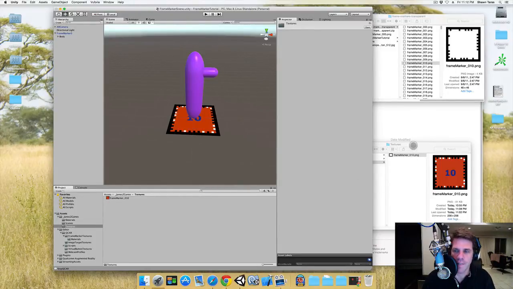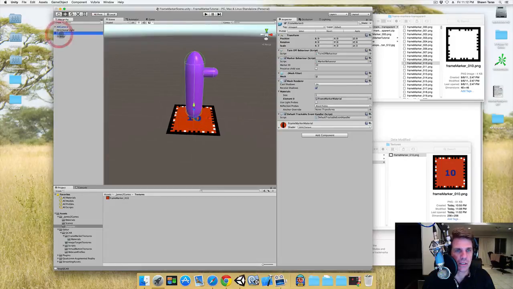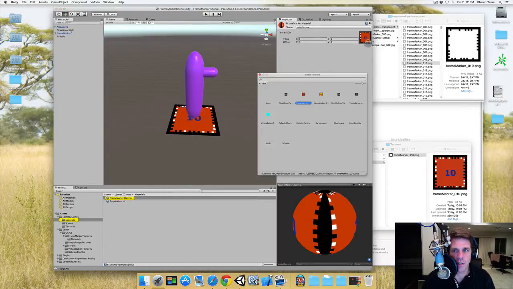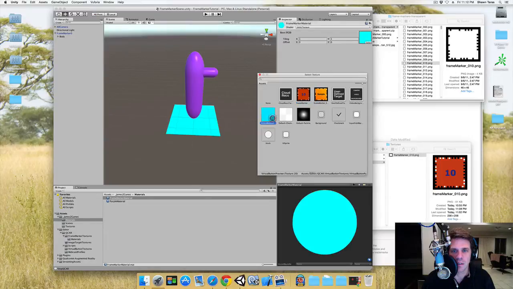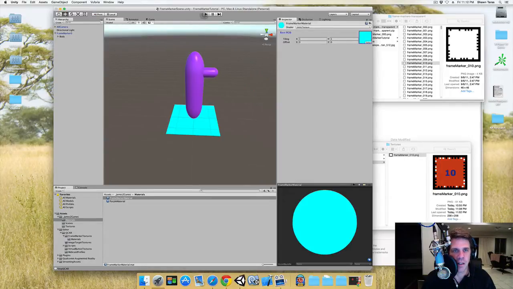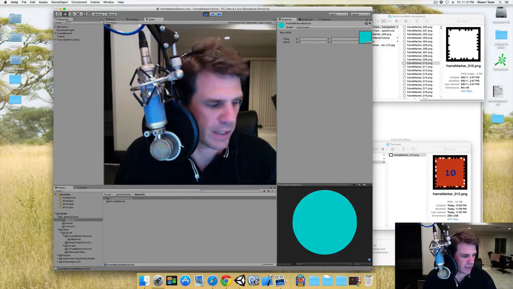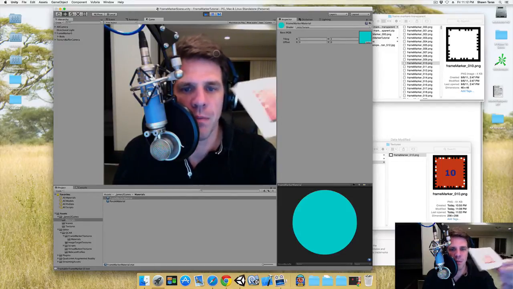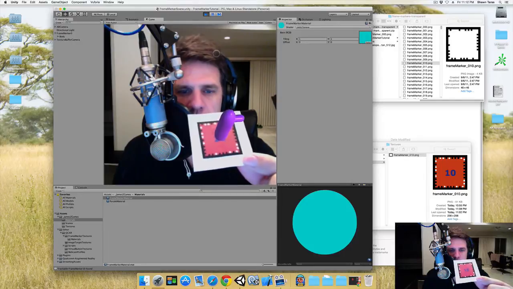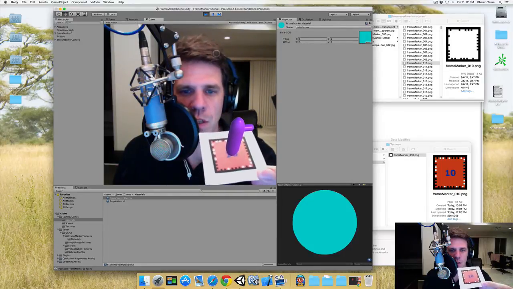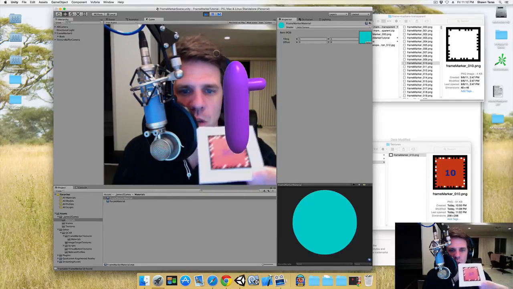Actually, let's just go here, change the frame marker material, and select anything. There we go. So even though that doesn't have the texture for 10, because the ID is 10, it still shows up. So internally, it knows what number 10 is.